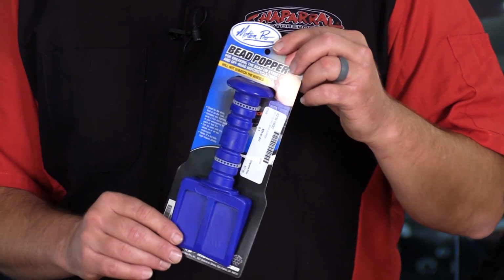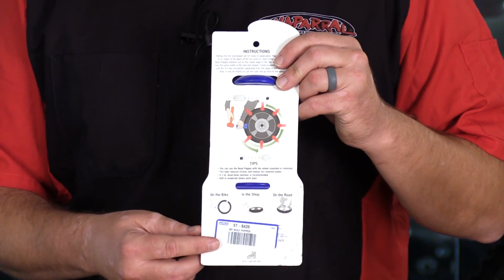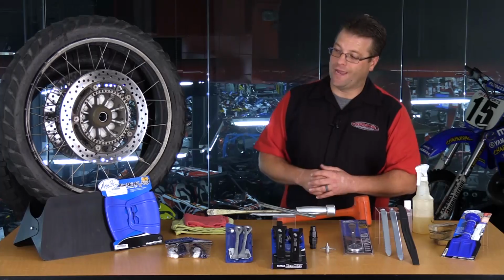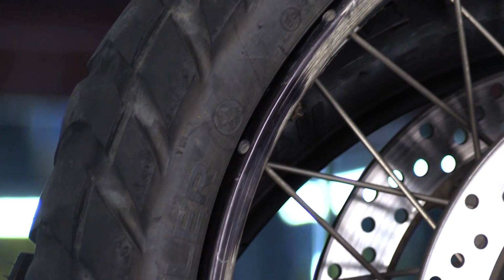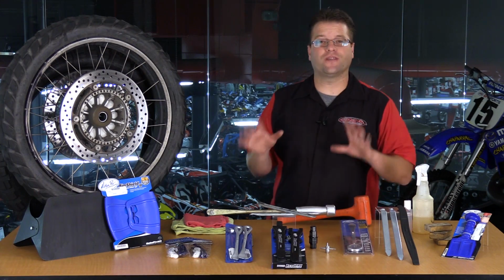A couple other items here on the table. You've got the bead popper, another way to break your bead, and then you've got rim protectors. Rim protectors are great if your rim has never been scratched, it's in pristine condition, and you want to keep it that way. As you can see by my nice, lovely BMW rim here, it's been beat to death, it's been put through the war, so a rim protector, a rim saver, really not on the top of my priority list. So two things I haven't mentioned yet.